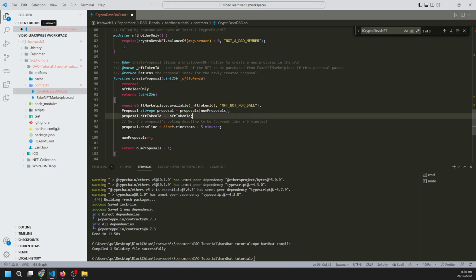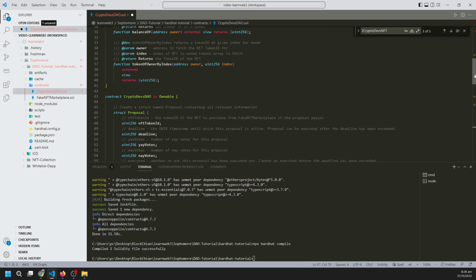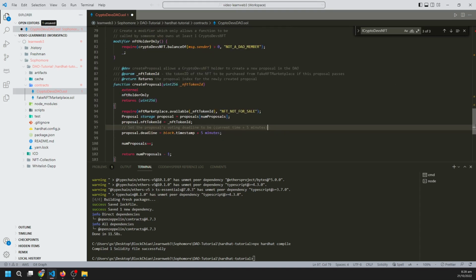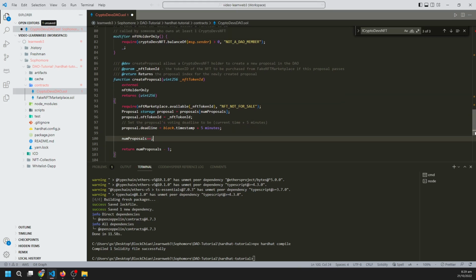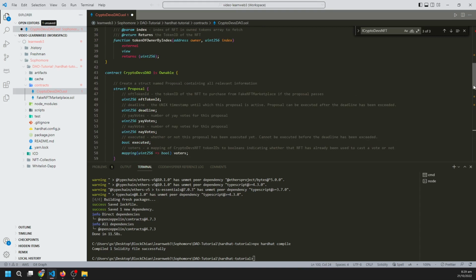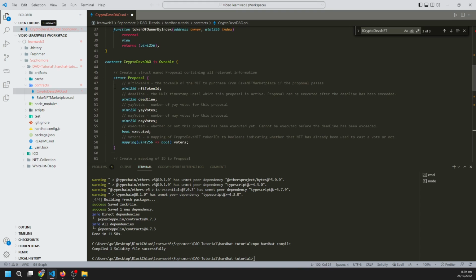Otherwise, it will create a struct variable, and we pass the token ID into it, set the token ID, and set the proposal voting deadline to be the current timestamp plus 5 minutes, also setting up the deadline of the proposal.